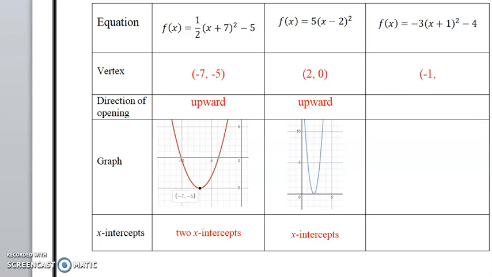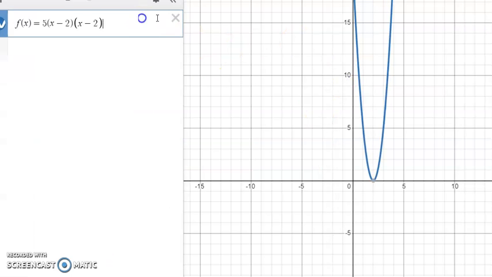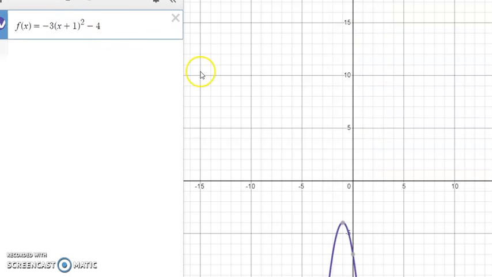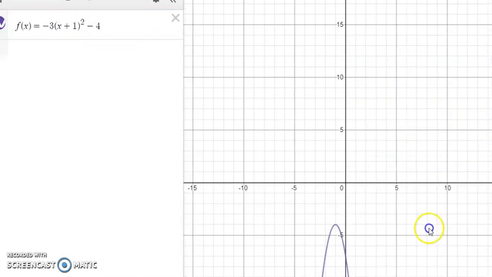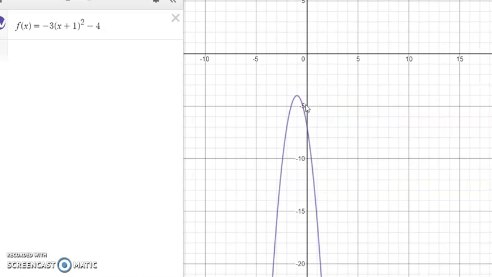There you go. And then the last one, we have the vertex located at -1 and -4. So again, we're in quadrant 3, but this time it's opening downward. So if we're in quadrant 3 and it opens downward, sorry, I got to put 1 here, 1 x-intercept in that previous example. So how many x-intercepts are going to be here? Make your prediction. I want you to think about it as I take and graph it. So I'll bring the graph up. I'm going to get rid of the last equation. I'll put the new one in. And if you said there are no x-intercepts, you would be correct.